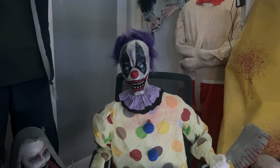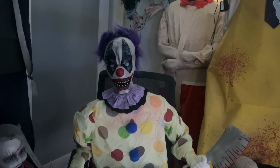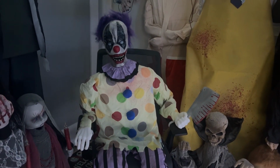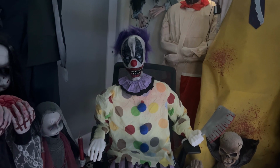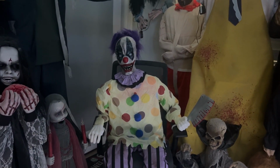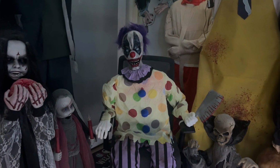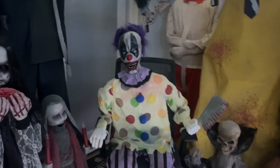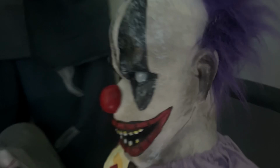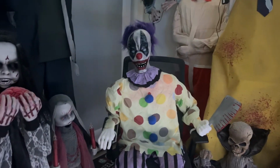Because this is my second Thrashing Clown that I have. My first one I bought on Amazon around January. When I received that one from Amazon, it came completely broken and the head was slightly deformed. It wasn't as bad, but it was slightly deformed. But yeah, I had to send that one back. I waited a month for my refund to come in. And then immediately I went through the Fraser Hill Farms website, and I was able to order a new Thrashing Clown. And luckily he came here. He fully works. The head on mine looks good and everything. No deformities, maybe slightly some in the back, but in the front, that's all I care for. The front part looks good. He moves exactly like the original Thrashing Clown.